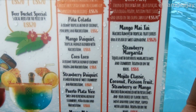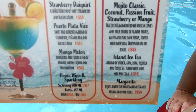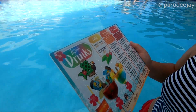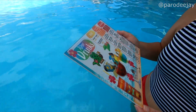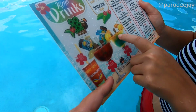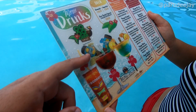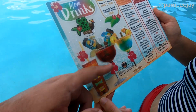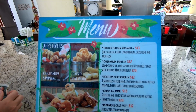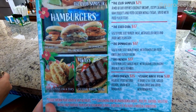So let's take a little peek down this list of beverages. They got some good stuff on there. They've definitely upgraded the menu since we were here that one time and they had two drinks. What are these things? Those are called flowers. See the little flowers? Oh, they're cute. I saw somebody with one. They got Macarique's rum, of course. That makes sense, actually. We've also got their food menu up here. Let's have a little peek down that while we're here.